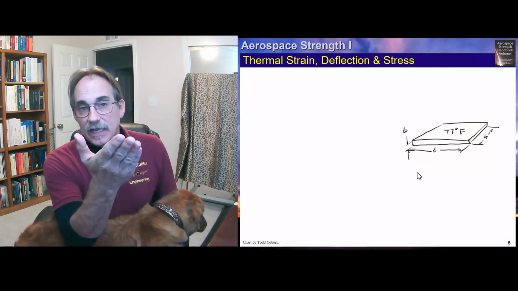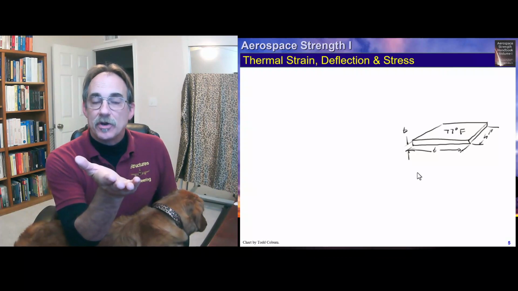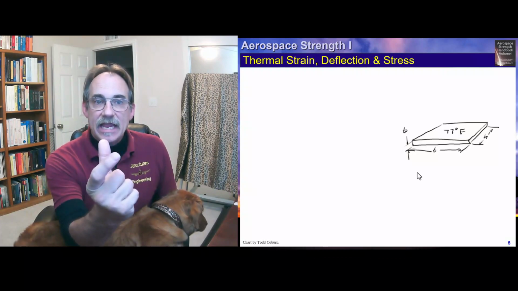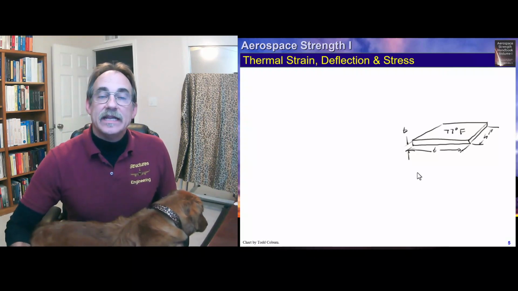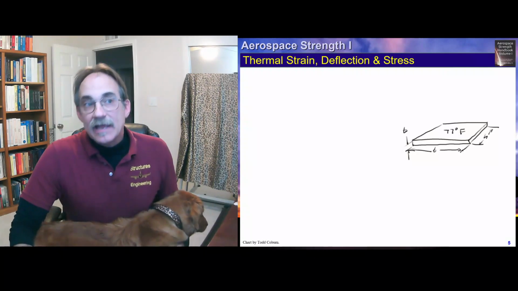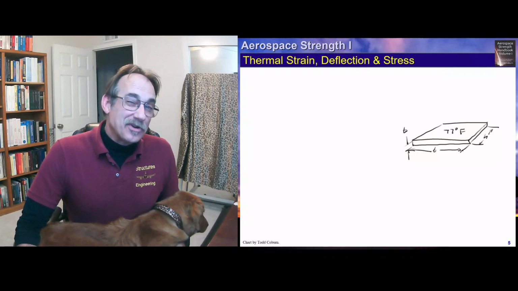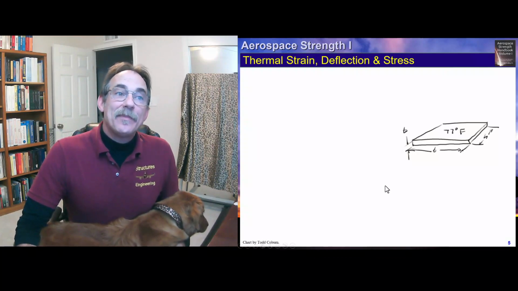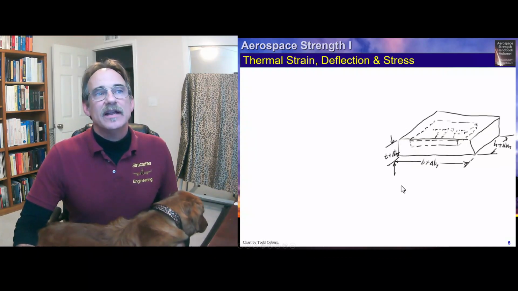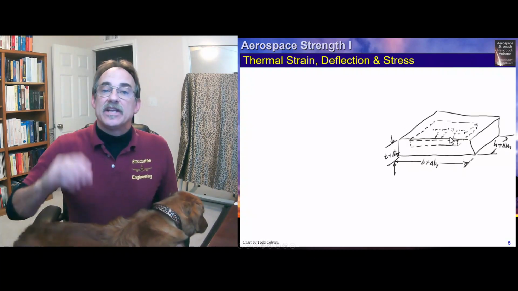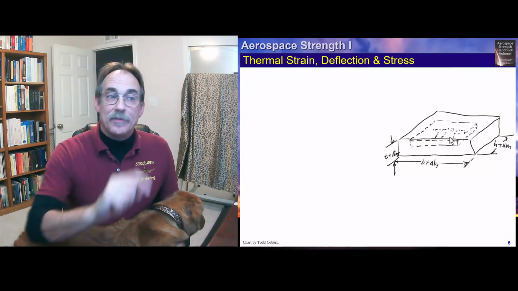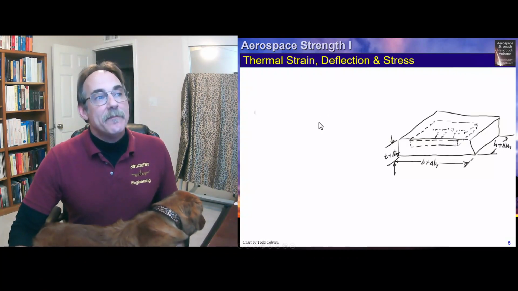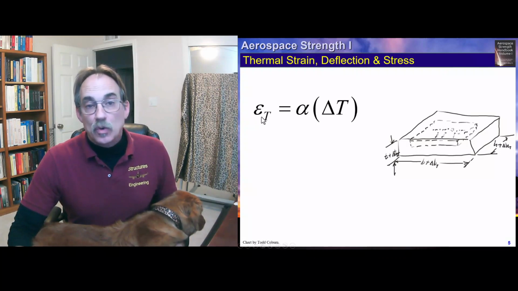Let's say we have a plate and it's sitting here at room temperature. It has dimensions B, H, and T. Sitting there at, say, 77 degrees. Now, let's say we increase the temperature to 300 degrees. What's going to happen is this thing is going to get larger. See, that's the original plate dimension written in there. And then all the dimensions get larger due to that temperature change. We can calculate the strain.